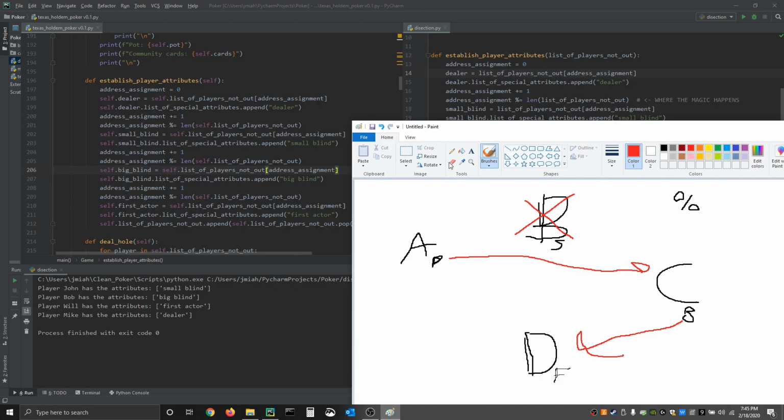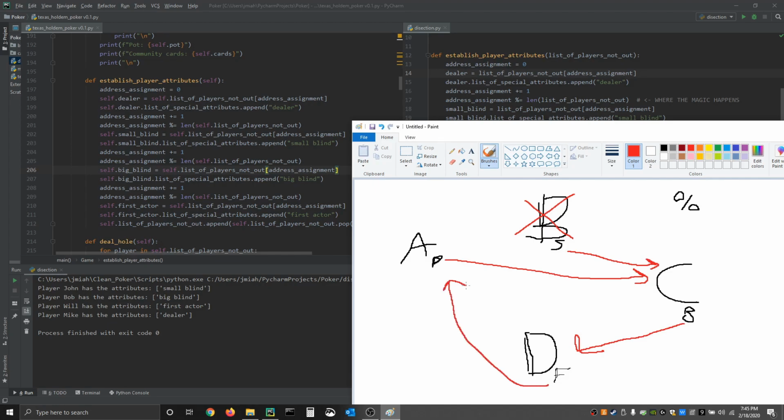Actually, no, hold on. See, this is another issue. So yeah, dealer goes here, small blind goes here. Yeah, so I guess that was right. And then big blind goes here, and then first actor goes here. Actually, did I do it wrong again? So let's see.